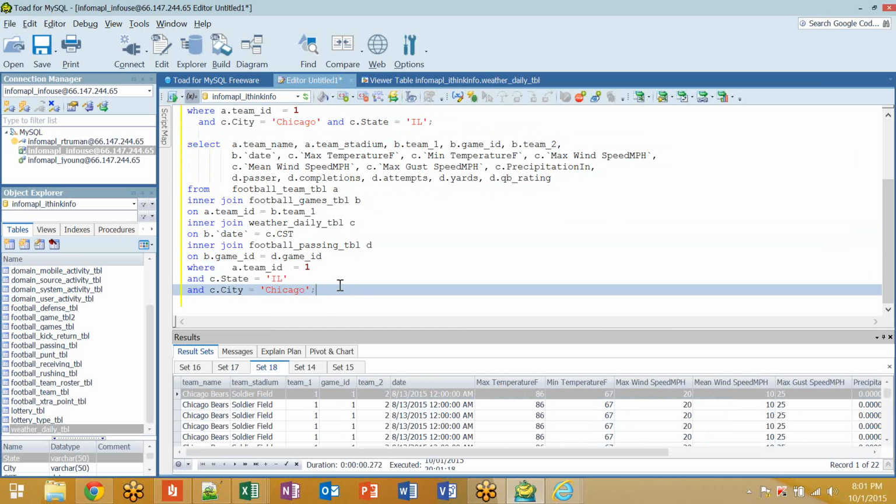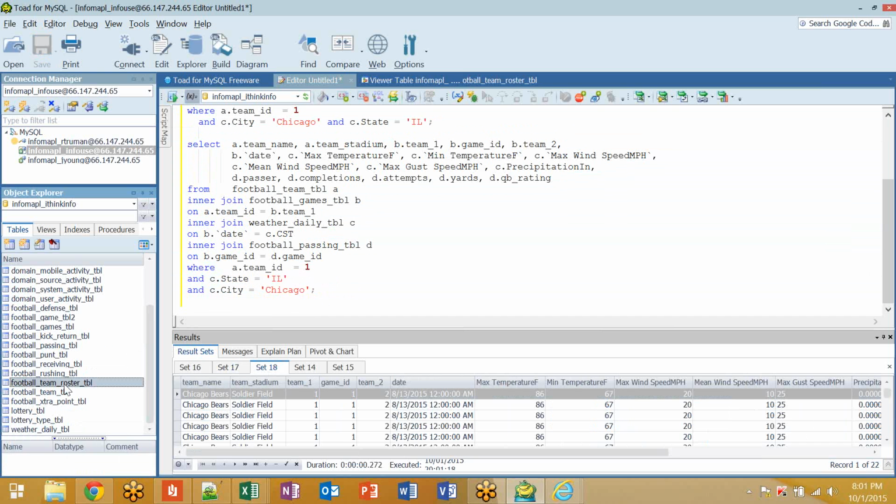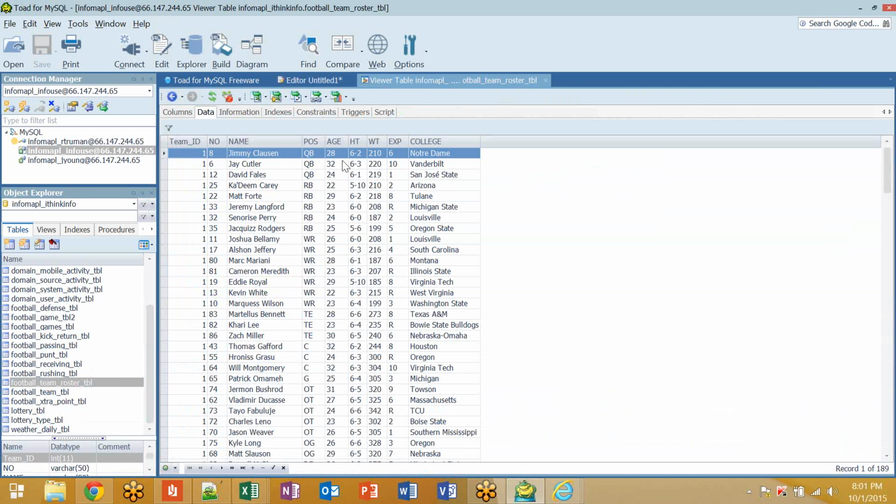That being said, let's go ahead and look at some data acquisition, because your homework assignment is going to be acquiring data. What you're going to do is go out and get your favorite team's roster. I started that. So in the team roster table, I have my team's roster.